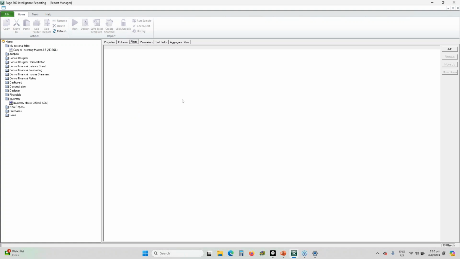The difference between filters and parameters is, in the case of filters, they're all static. You actually create filters that will then set some criteria to reduce the extracted data based on certain conditions that you set. In the case of parameters, you're doing exactly the same thing, but you allow the user at runtime to actually choose or specify the different values. For example, let's say you want to allow the user to choose what category to extract for the report.